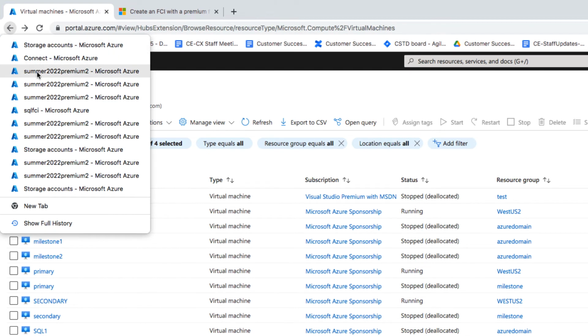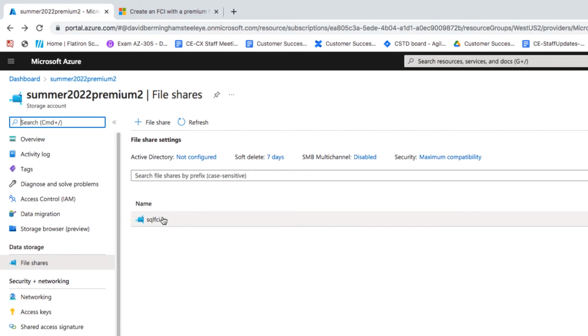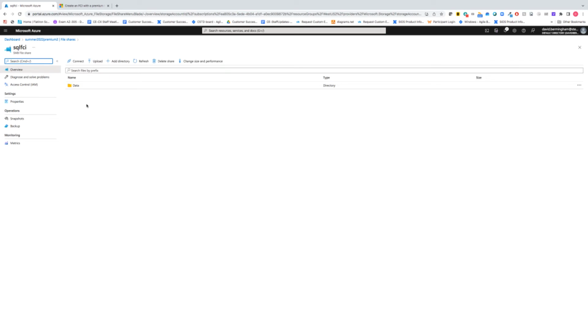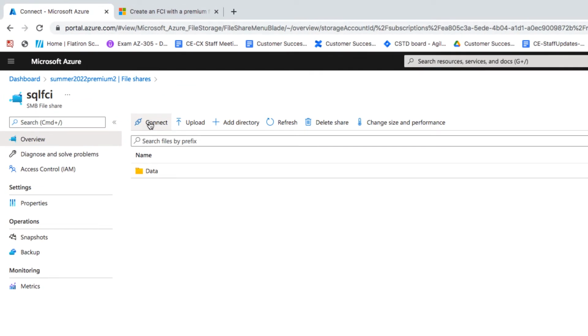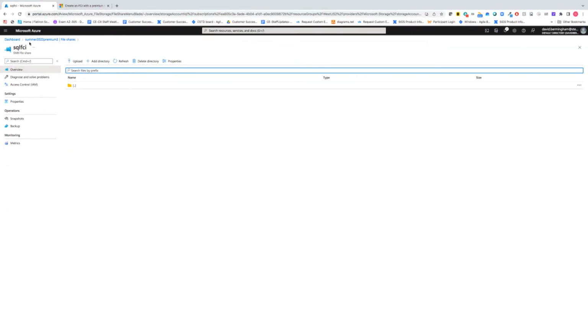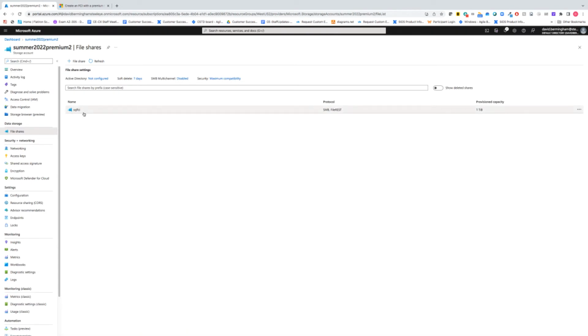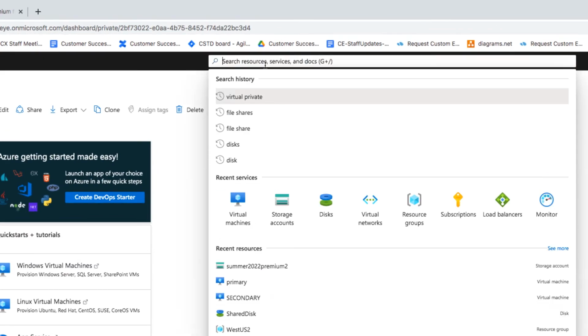Where are the shares? The share we created, we should be able to see the SMB name. Oh, I'm sorry, it's on the storage account.